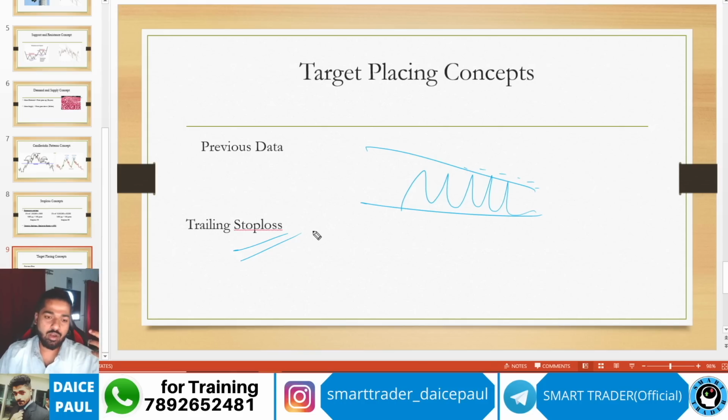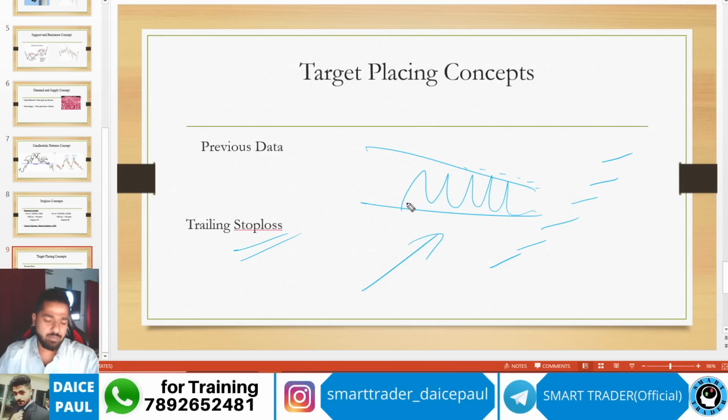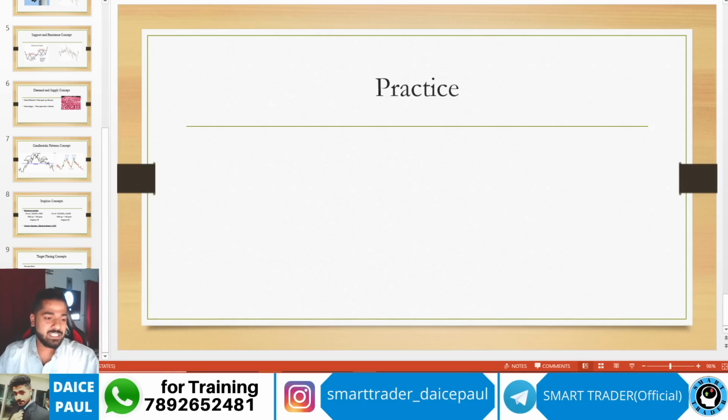So trailing stop loss is an effective way to get the maximum benefit out of those movements, because certain movements will not stop, they tend to continue, the trend continues to go. There are a few traders who hold on for 2 months, 3 months, because they trail their stop loss higher and higher, and they're locking in their profit every time. So trailing stop loss will be more effective in terms of price action, because you have more time and you can wait. So that's more about this price action series.